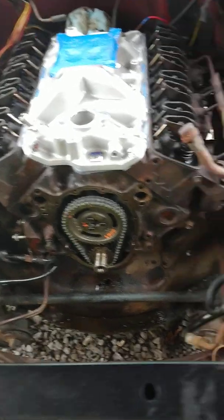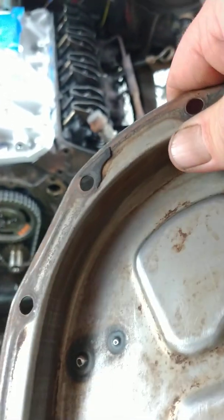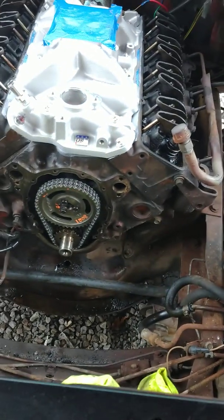But yeah, once you get... Oh, I missed a piece of gasket. What's going wrong with my Ben Franklins?